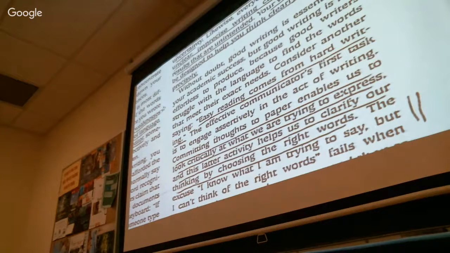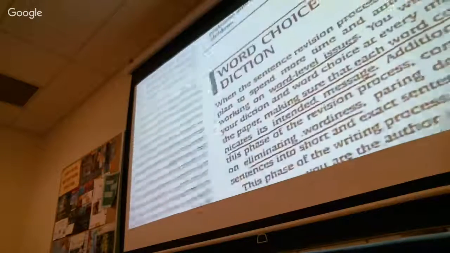That's why I ask you to have other people read your papers, right? Because if someone else is reading your paper and they don't know what you're talking about, well, take their word for it, right? You've got a problem. All right, so some of the things that I've written in here, which I think are going to be relevant to the conversation that is going to apply to paper 2, is this little thing down here, right?